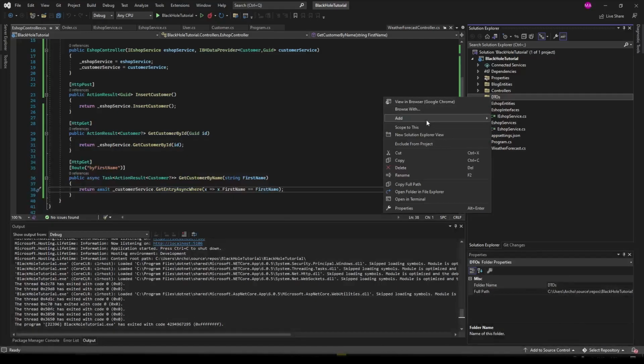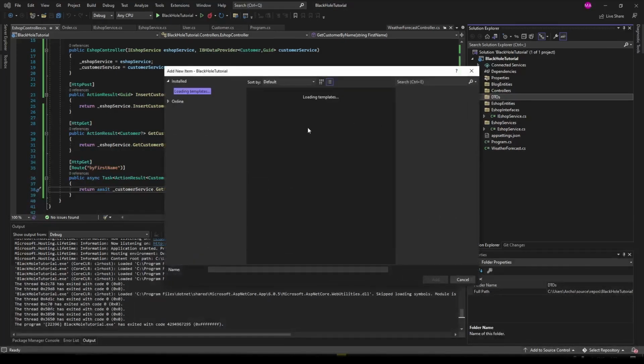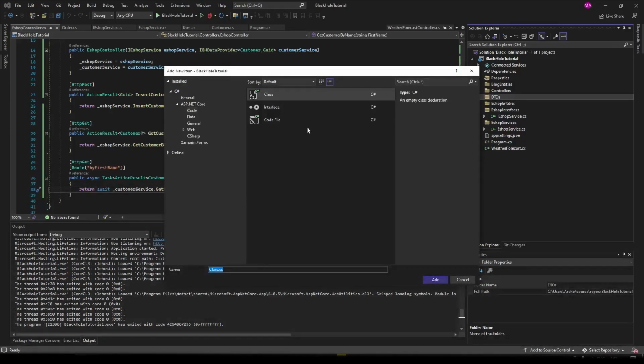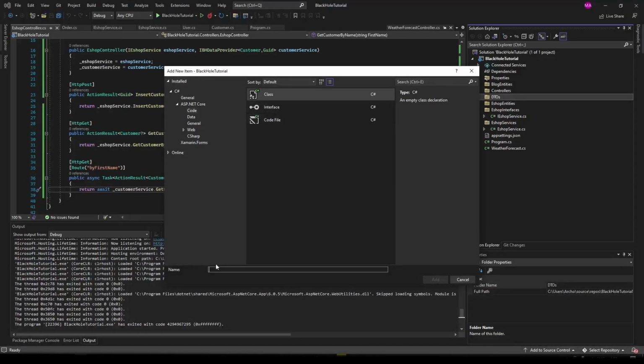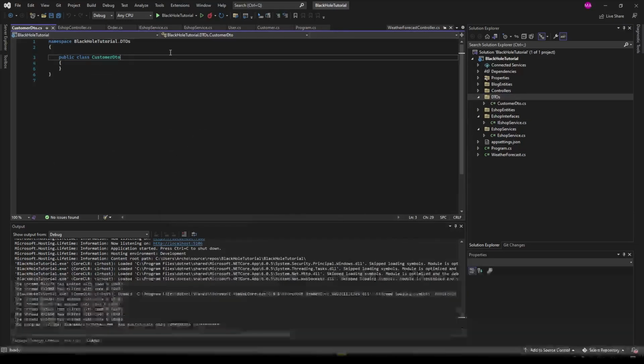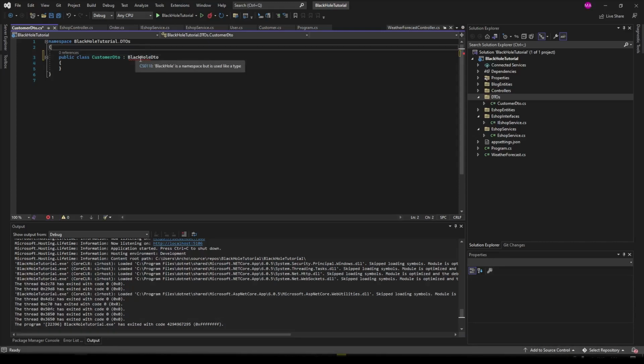Okay, and here I'm going to create a DTO for the customer, which will only contain the address information, maybe, or not. Let's see what we can do to make it more clear. Let's make the first name, the last name, and the email. All right. So let's make a DTO. Let's say customer DTO. It's a data transfer object, and we are going to make it inherit from the BlackHole DTO class.